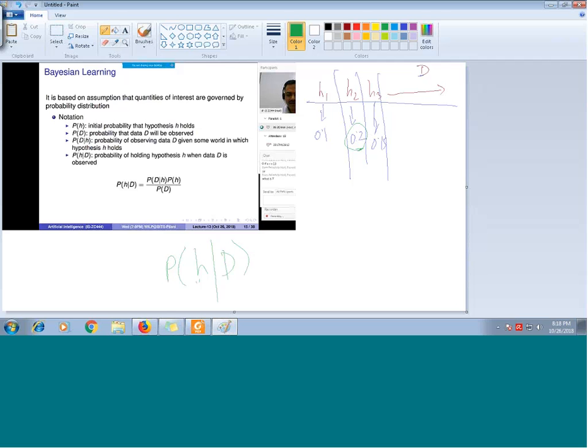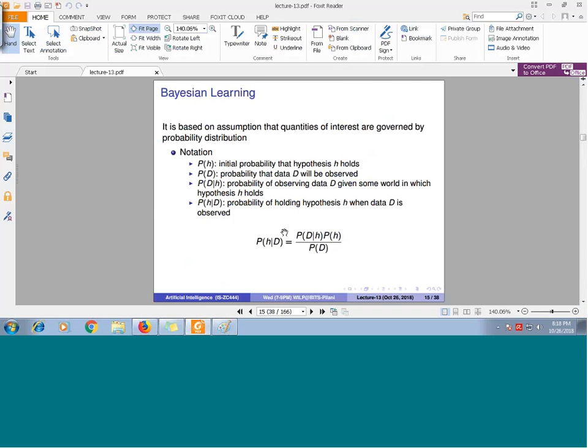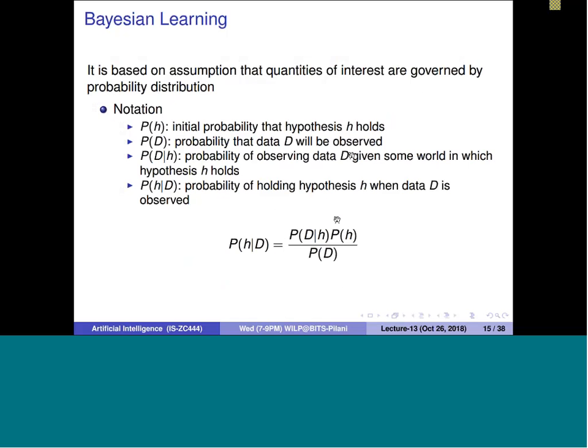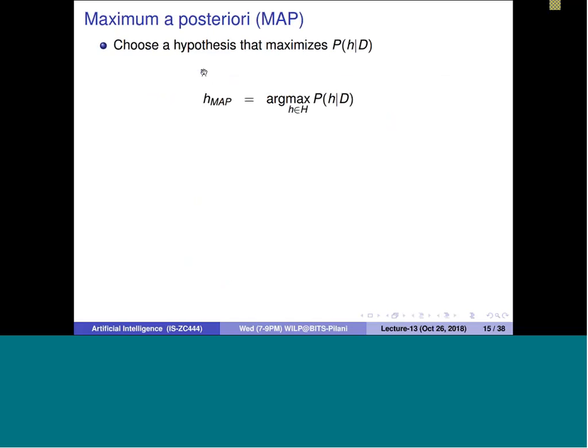All right, and you know that there is a Bayes rule that says it is probability of data given hypothesis times probability of hypothesis divided by probability of data. This is the formula, the Bayes rule. So Bayes rule gives you this thing. Let us choose, and our target is to choose that particular argmax h. Argmax of h means you want to find the hypothesis that maximizes this.